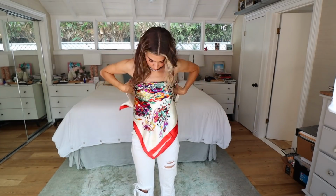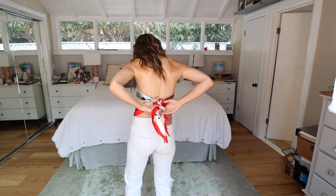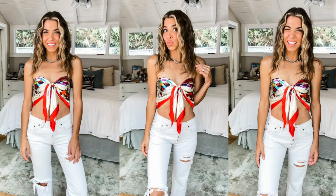Okay, this is one of the most simple go-to classic styles. It's like the handkerchief triangle tee. You just fold your scarf in half in a triangle and tie it in the back. The tie in the back should be able to cover your bra so that you've got that good coverage. And if you want, you can flip that sucker around and turn it into this. It's basically like a really cool sweetheart neck scarf top.